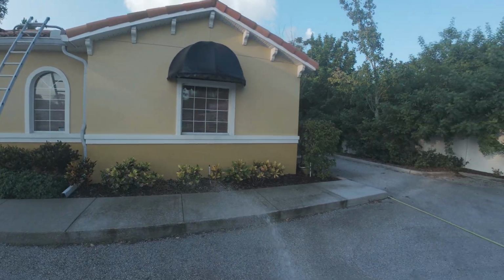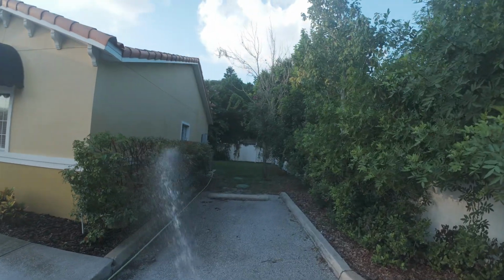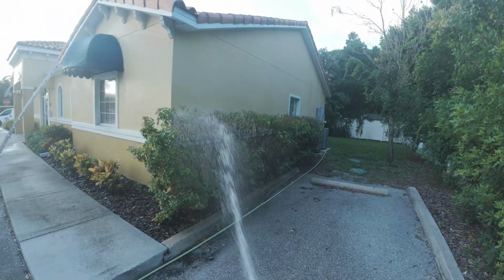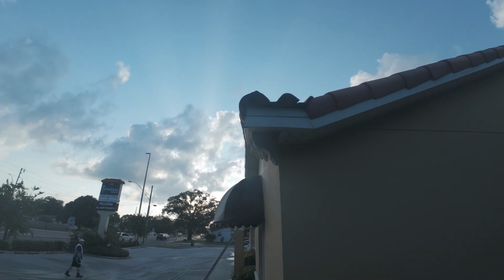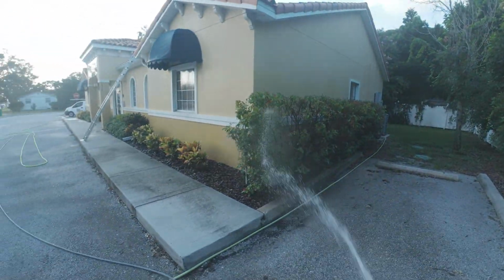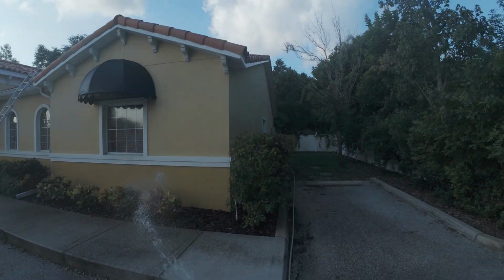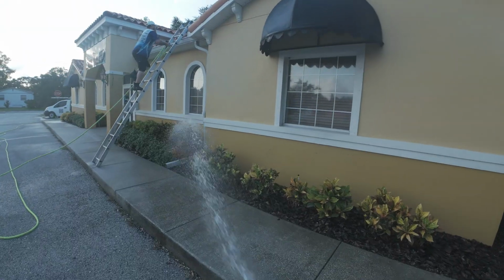So Chris got his ladder set up right here. Should be able to spray quite a bit of this roof from the ladder. The tiles are super thin, so that's why we're gonna spray them from the ladder instead of going up there and walking on them. I mean, they're super thin. I don't know if you guys can tell. So we don't want to take that risk. They do have gutters in the front, so that helps us out some too. The gutter, you can see the downspout come out right here on the concrete.